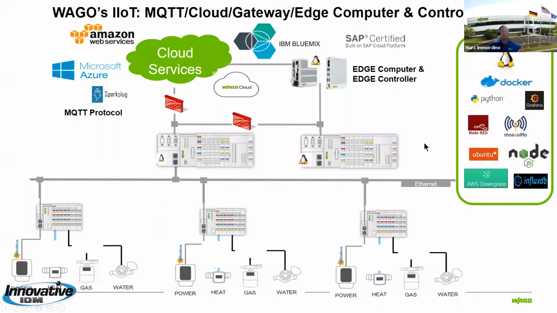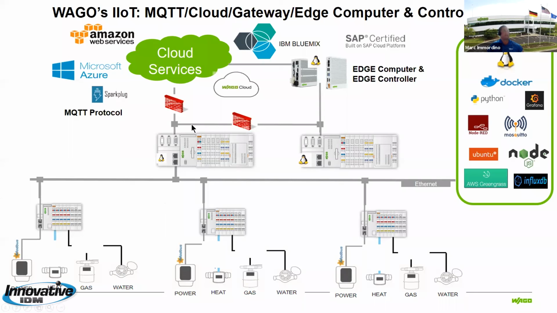So we can use these to collect data in different ways, push the data out in different ways as well. We also have edge computers and edge controllers, and their primary focus is that everything flows through them. Then we would run these Docker containers on these edge computers and controllers. Again, they're Linux based, and we offload that from our standard PLCs to these devices, right? And when we do that, that allows us to transmit this data to cloud services and do all this data analysis.